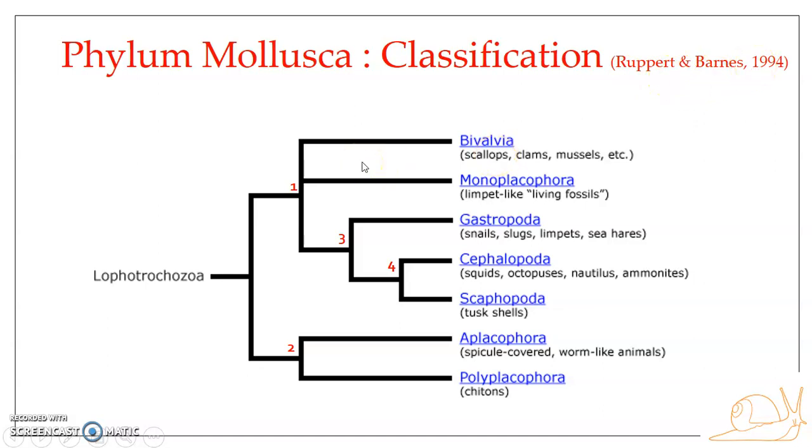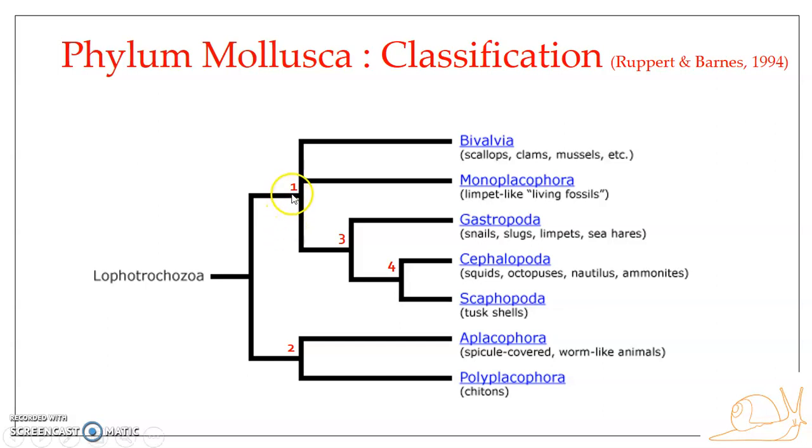Phylum Mollusca, along with Annelida, was placed under Lophotrochozoa, and it is believed that from the molluscan ancestors arose two ancestral stocks. It is just named here, numbered 1 and 2, almost more than 500 million years ago. That is, the ancestral mollusk evolved on the earth more than 500 million years ago, right?